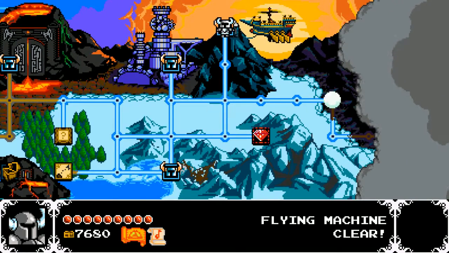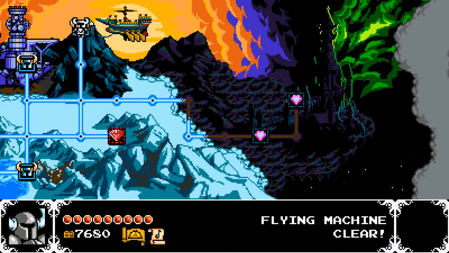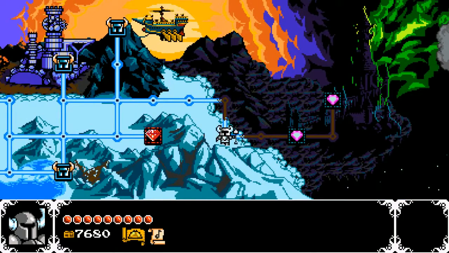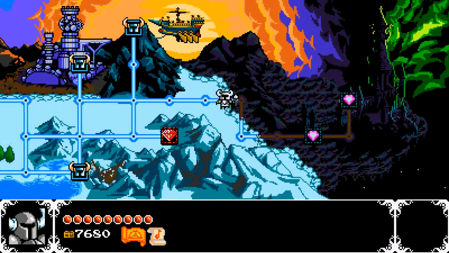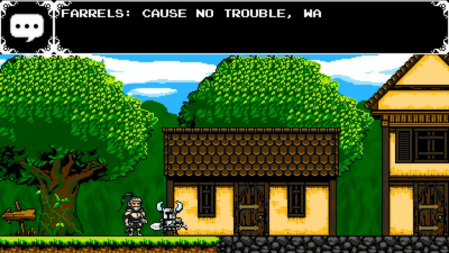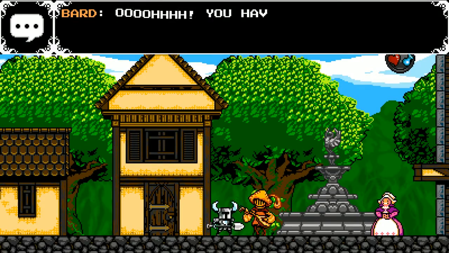Now let's see, is this the Tower of Fate coming up? Looks like it. And now the music's all gotten dark and foreboding. Tower of Fate entrance? Neat. Well, let's head to the village real quick, and get our meal ticket. And then we'll see what the last kind of treasure level is.